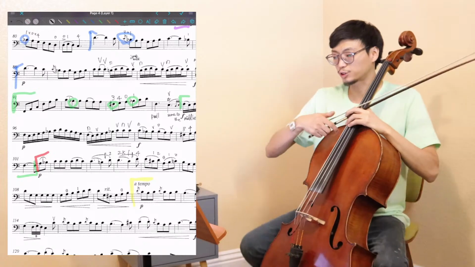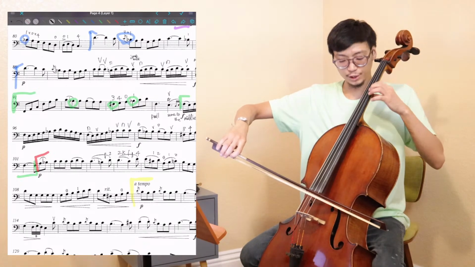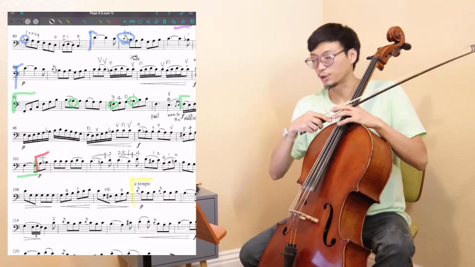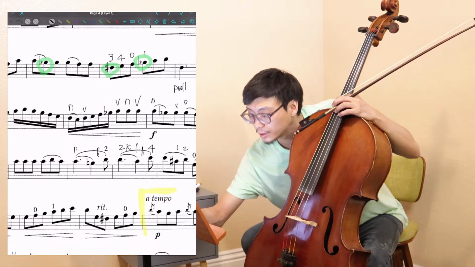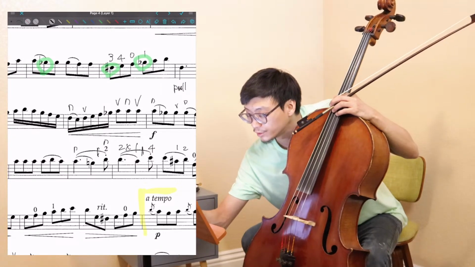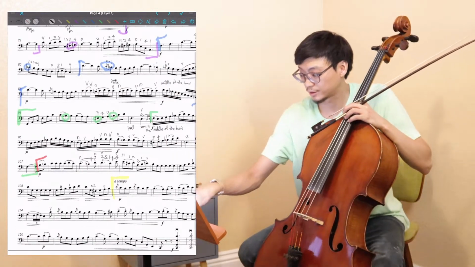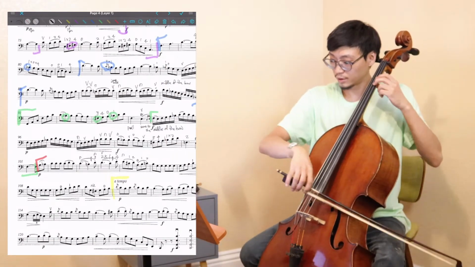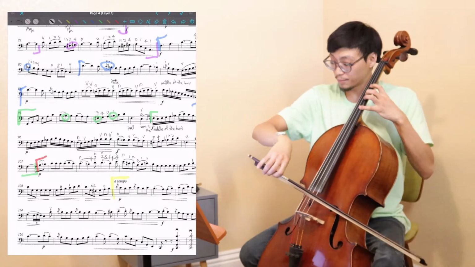Right, so try and stop the bow. Stop the bow and then shift. So you're stopping the bow, doing double downs, double ups, like that, right? So, stop. Stop.